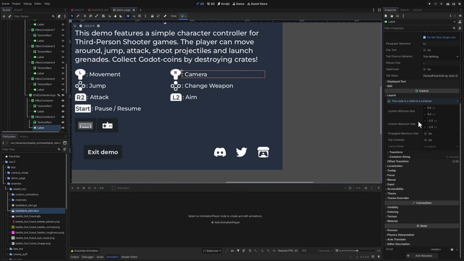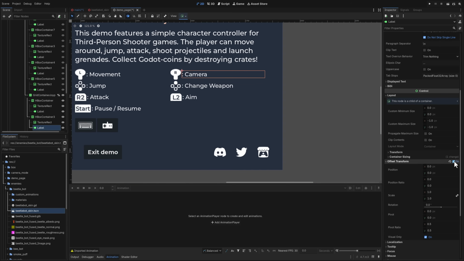Well, they have a new option here, and that is offset transform. So you can use this, enable it like so, and then you've got the ability to override the position, things like rotation and so on. So you see it moving around right there. This is doing it visual only. So if you wanted it to actually impact where it's located, you can see there is the hitbox and there is the update otherwise, but it's going to be positioning control.